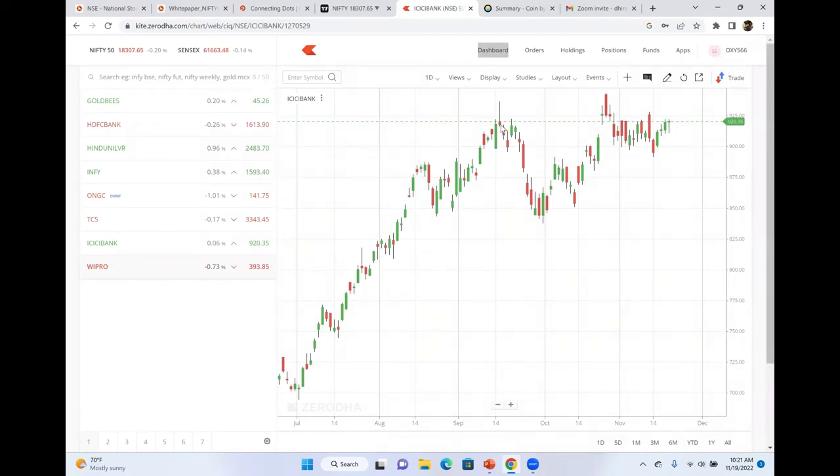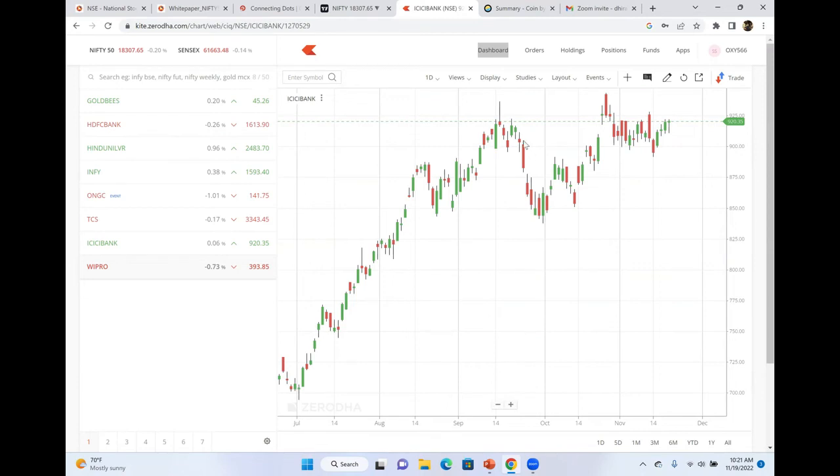Bottommost is the lowest point. If it is a green candle, then what happened? Price opened lower and closed higher than the open price. So the open will be the low part of the body, and the close will be the high part of the body, for a green candle, because after opening it went up.